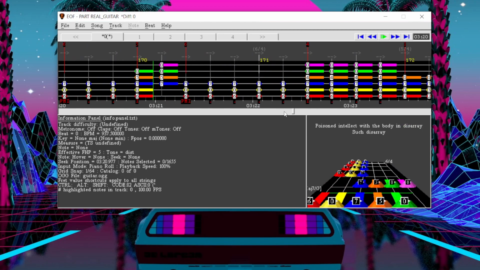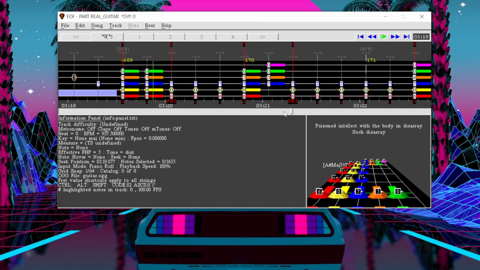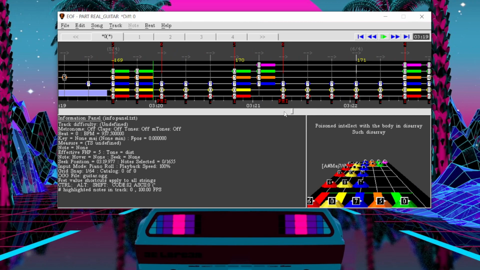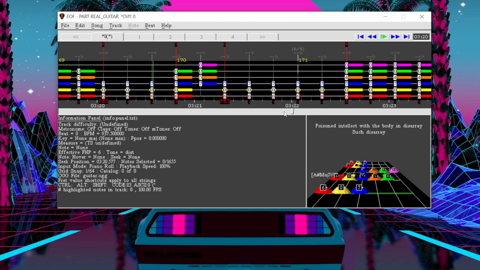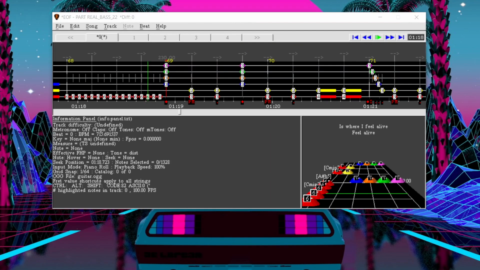So you can tell these are extremely dissonant, and the game is just like, what even is this? So yeah, as an example of some chords you may need to take a look at and set them to ignore. Speaking of harmonics, the harmonic scrapes, I figured I'd do a little tutorial on that too.